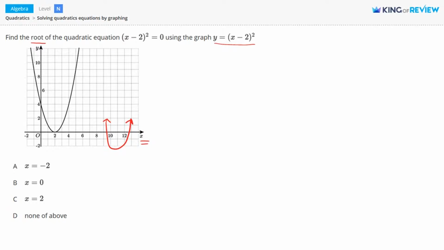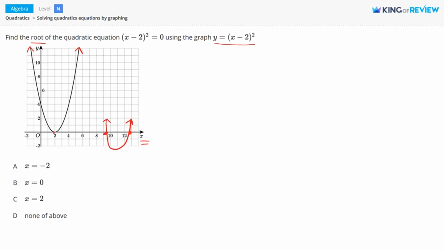So in this case, our parabola has two x-intercepts, or two roots. They would be at these 2 points here. Now let's look at our function, y = (x - 2)². That's the parabola right here. So the root of this quadratic equation is where it touches or crosses the x-axis. So that would be right here.